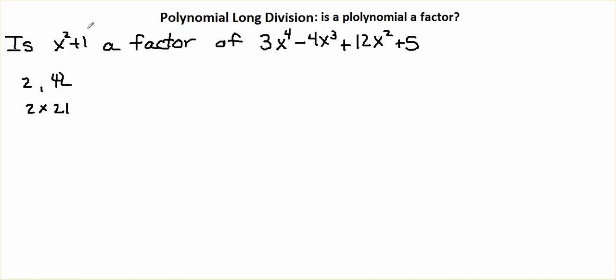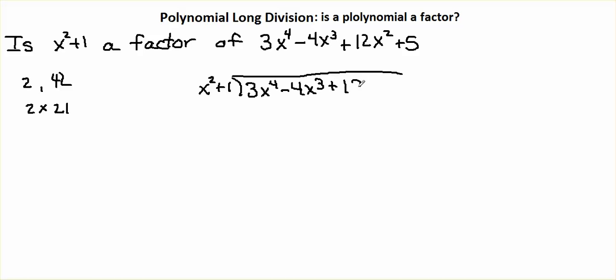So let's go ahead and divide and see if x squared plus 1 is a factor of this polynomial here. And you're going to notice here that we're also missing a term again. We have a term to the fourth, the third, the second. We're missing x to the first power. So remember, when we're missing a term, we have to fill that in when we write out our polynomial long division statement. So let's go ahead and write it. And when we get to that term, we are going to fill it in with a 0 coefficient. Plus 0x plus 5. All right, how many times does x squared go into 3x to the fourth?